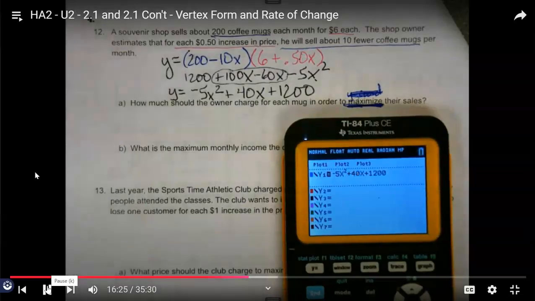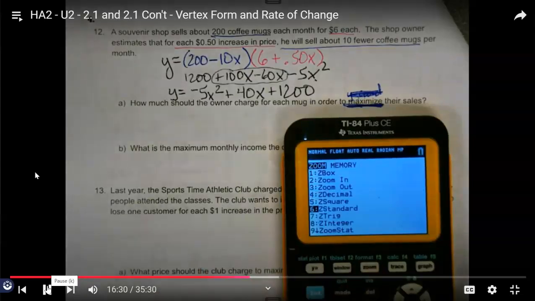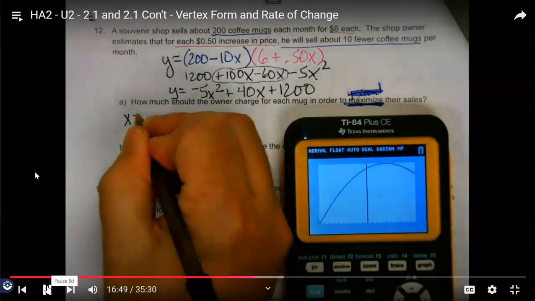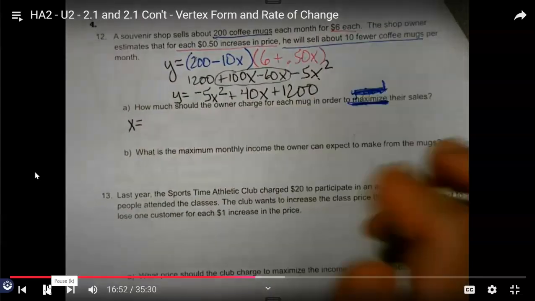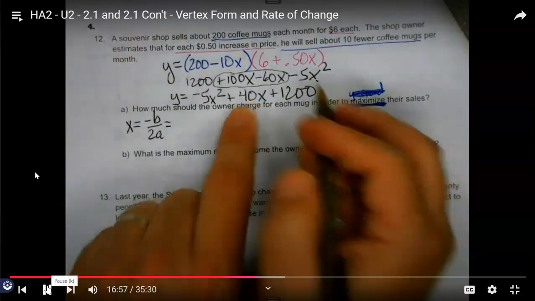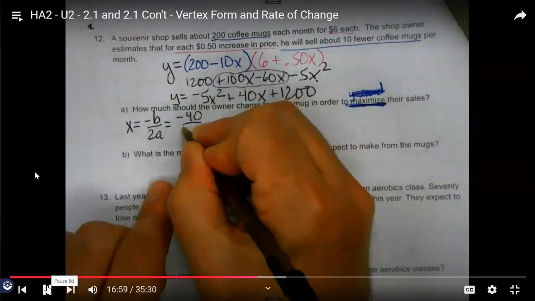This will not fit on your regular screen with that plus 1200. So remember, if we do zoom fit, zoom 0, we should, hopefully if the calculator cooperates today, see my maximum up here. It's going to be way up there. Do I want to be messing with the calculator trying to figure this out, scrolling up? No. We're going to go back to our formula for this, our little mini formula, our little negative b over 2a. There's my b. There's my a.